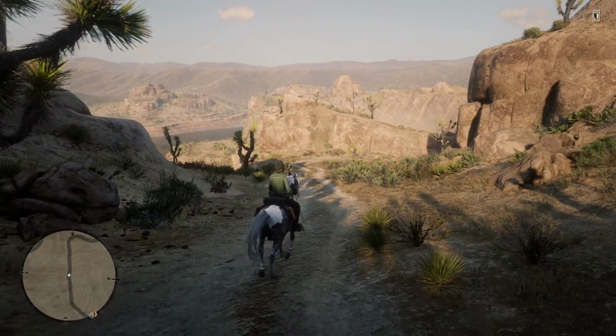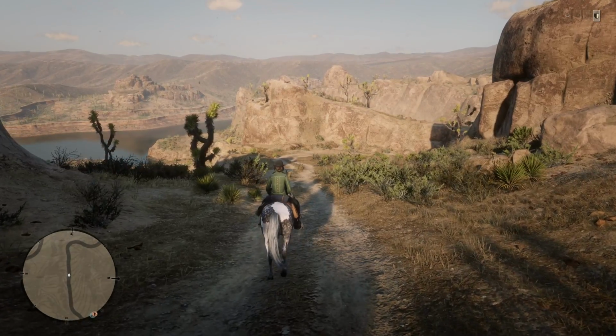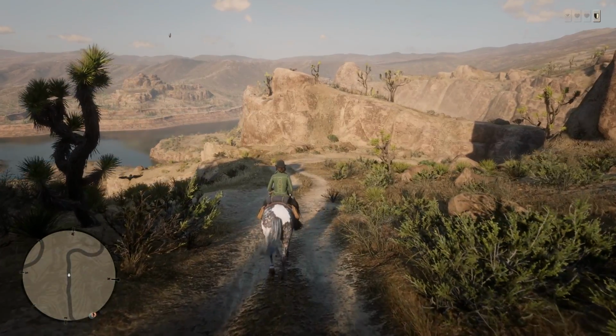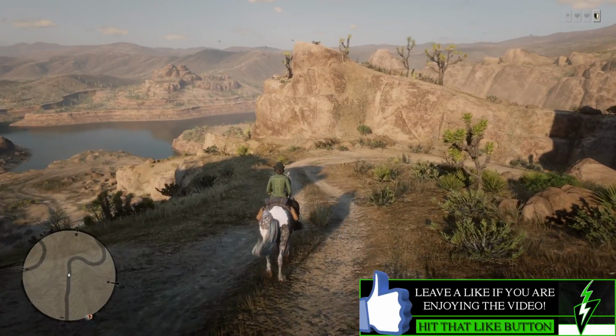Now in this video, I do want to show you guys a way to glitch outside of the map, and if you want to, you could head down to Guarma or just roam on the outskirts of the map and go wherever you would like.